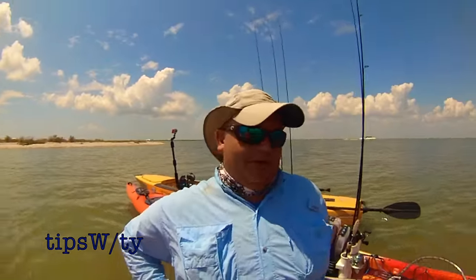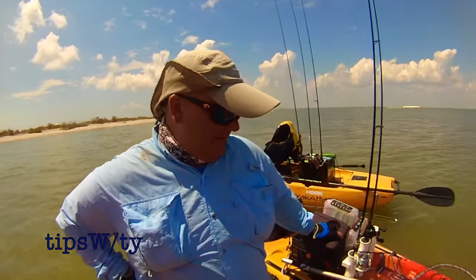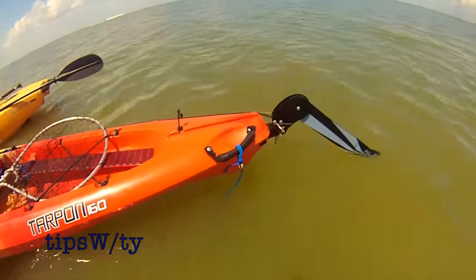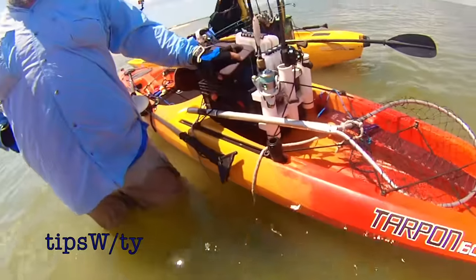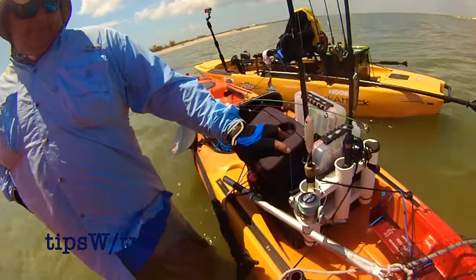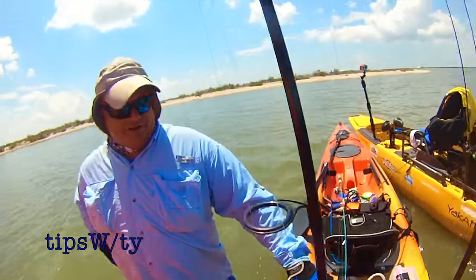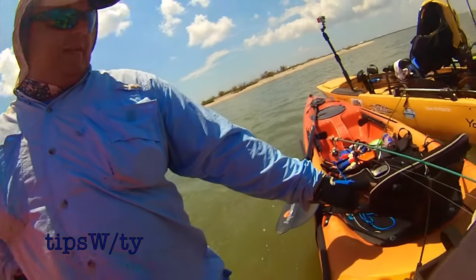Ed's been through a lot of boats. Last time I fished with him he was in a Jackson. He's been through a few Tarpons — Wilderness System Tarpons — and now he's on his third Tarpon 16. This thing's flying. When he's at a medium pace, he's at about my Mirage Drive medium pace. They call it the flat bass for a reason. Every boat has its strengths and weaknesses, and the T160 affords an owner opportunities right up his alley. I like fishing skinny, I like to move, and I like to cover a lot of water. Crazy days, I cover 20 miles. We had a great morning and a nice breeze all day — it never got too hot.